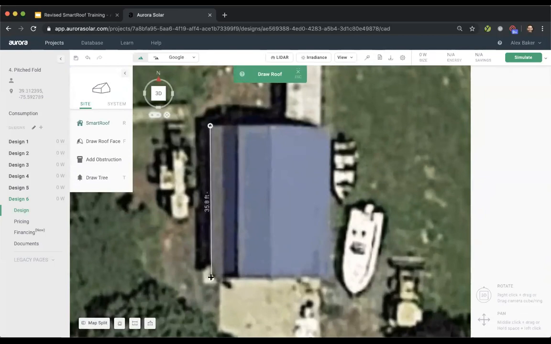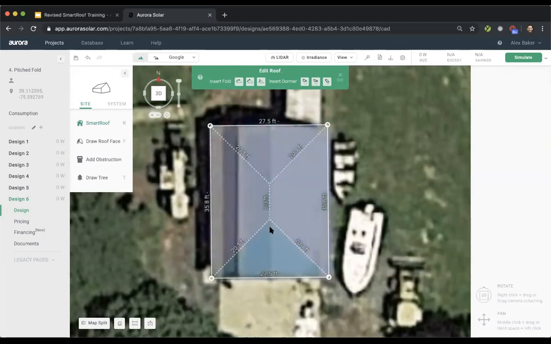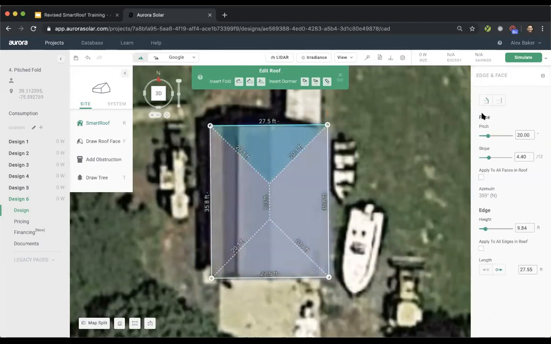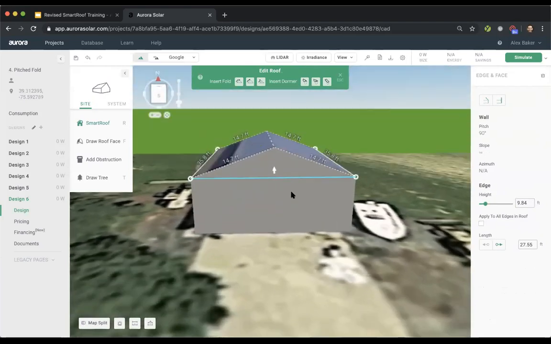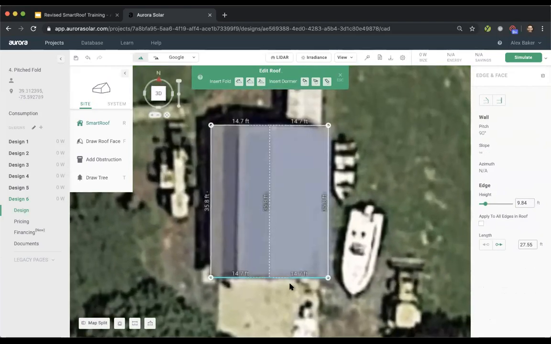I'll do my best to follow these lines even though they're not perfectly clean. I just wanna make sure I have the right shape, okay? Now because I have ridgelines running north-south, let's go ahead and unpitch the north and unpitch the south. Okay, so now we have our gabled structure. Now let's make it a gambreled structure.